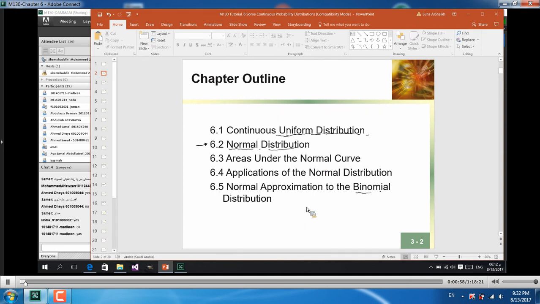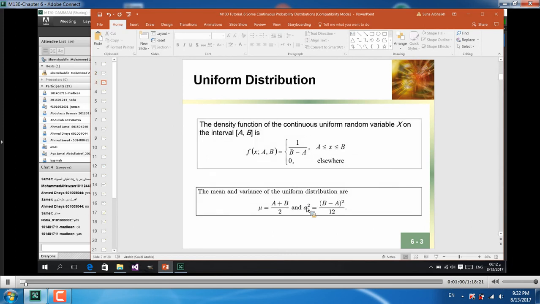So let's start by defining the uniform distribution. Now the uniform distribution is a very easy thing. I'm talking about a period or an interval of time from A to B. Now the continuous function defined by 1 over B minus A for x between a and b and 0 otherwise is what we call the uniform distribution.